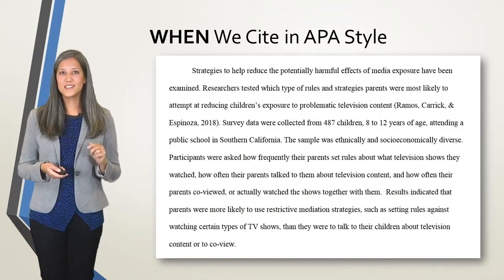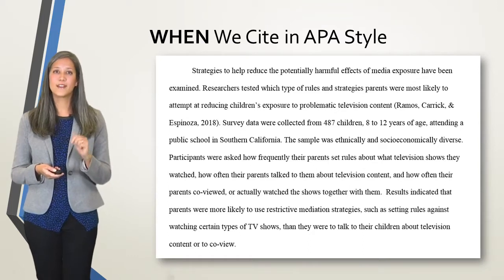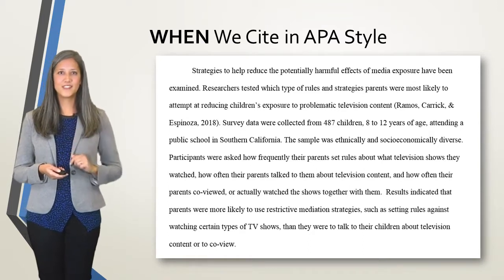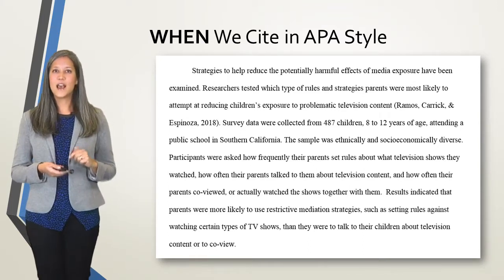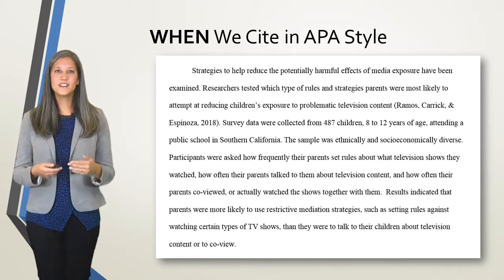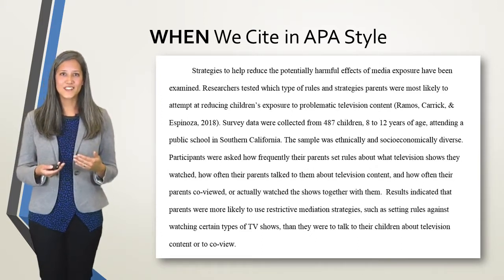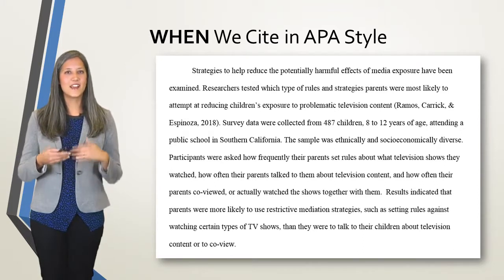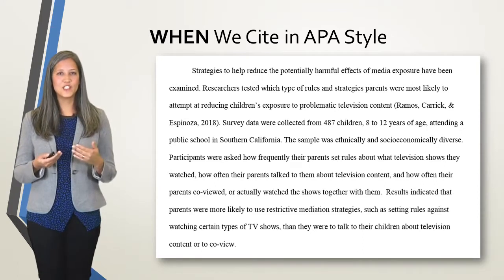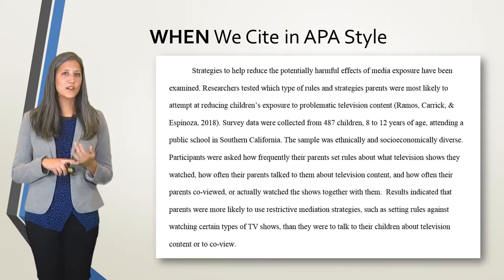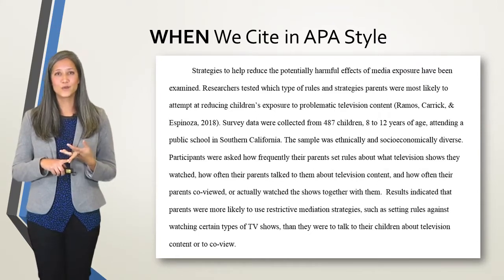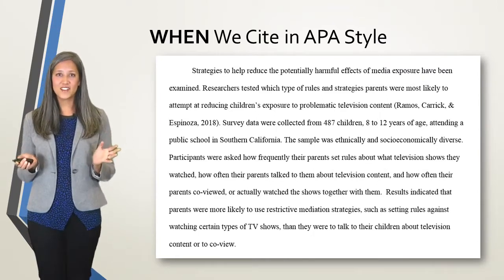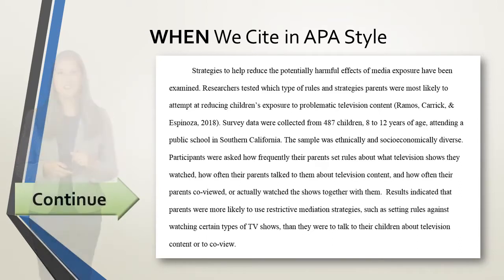For example, in this sample paragraph, I'm discussing a study that was conducted by Ramos, Carrick, and Espinoza. I've cited the study as soon as I mentioned it. As the paragraph goes on, it's clear I'm providing details about their study. I don't need to cite the study after every sentence as I mention who the participants were, how the data were collected, or what the results were. One citation is fine. Pause this recording to take the time to read through the entire paragraph.